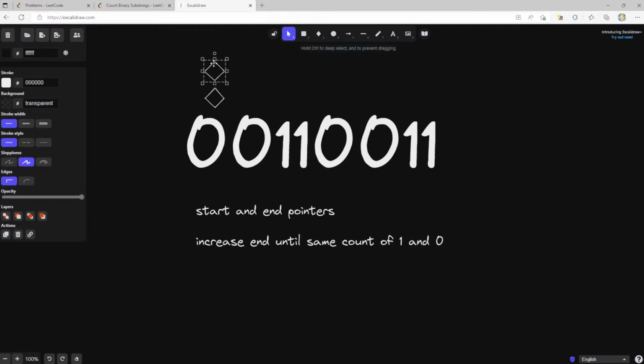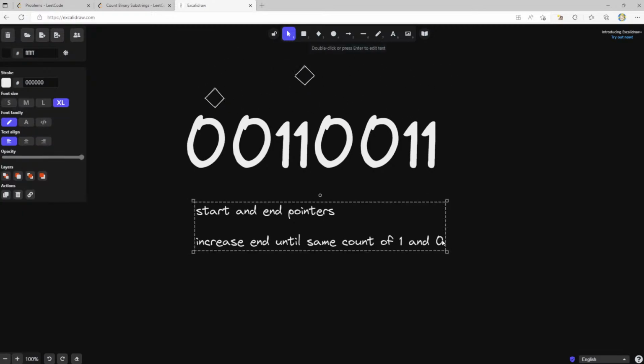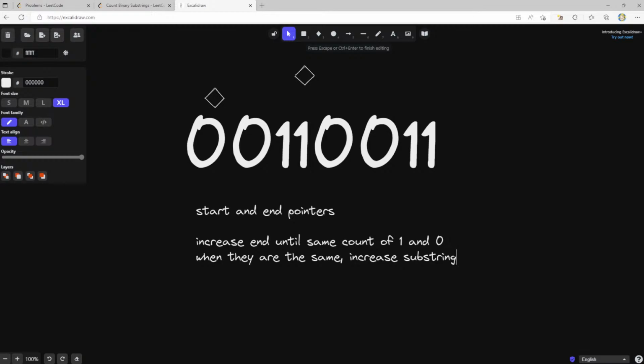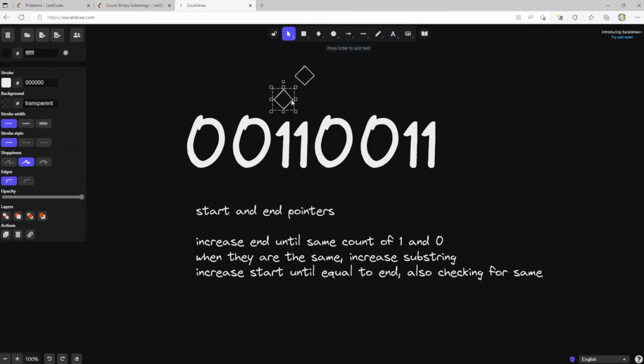Right? So here, this is the first time. When they are the same, increase substring. And then increase start until equal to end, also checking for same. Like right here, boom, they're the same.